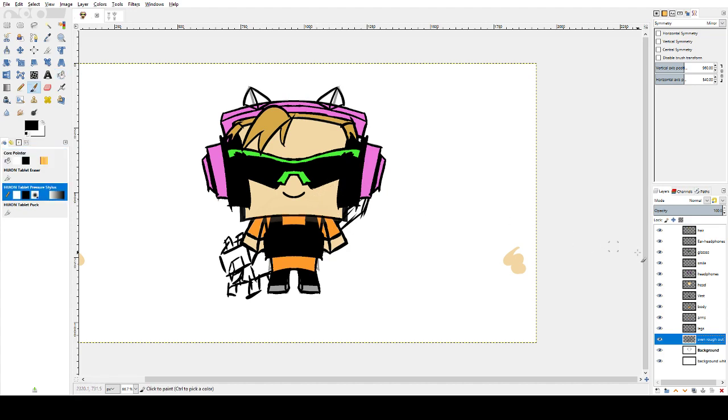I will probably have to add a shadow on his face. I want to see what it looks like, so I'm not going to add it onto the layer just yet. Let's go ahead and say his PewDiePie beard. There is his face right here. I want to keep it under the headphones, so let's make a dark brown right here real quick.